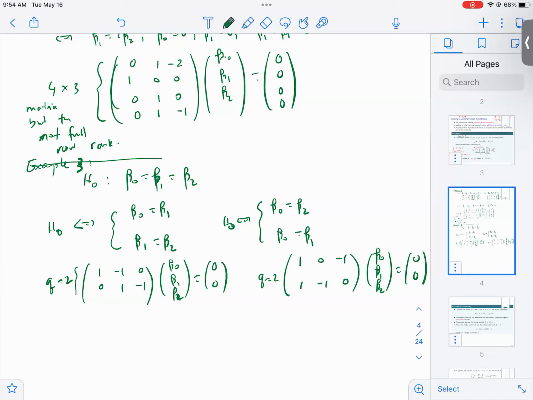Or I can multiply everything by negative 1. Just for fun, let's do it this way. This is also valid. So you can see it's very non-unique, and these represent the same problem. They describe the same set of betas. The collection of betas that satisfy this is the same as the collection of betas that satisfy this, and they're all in this line in R3.